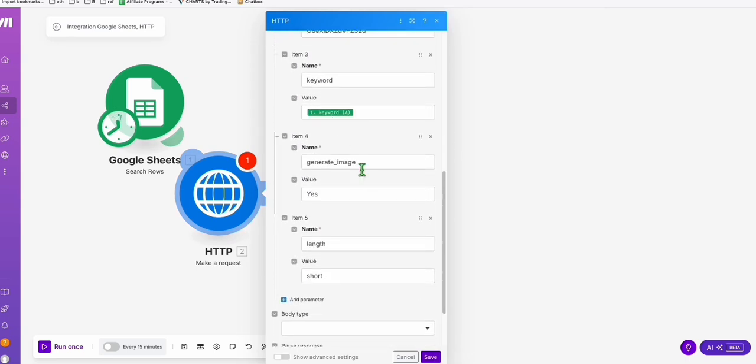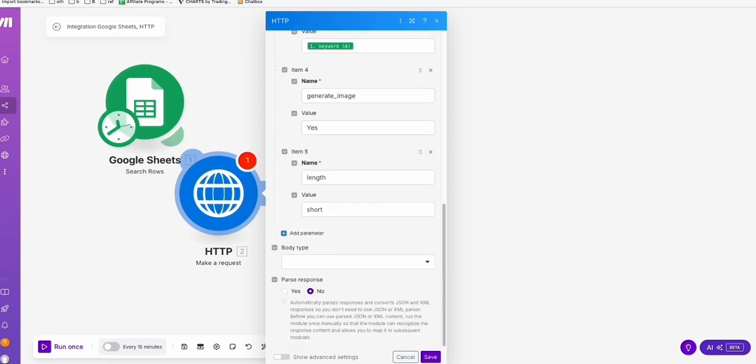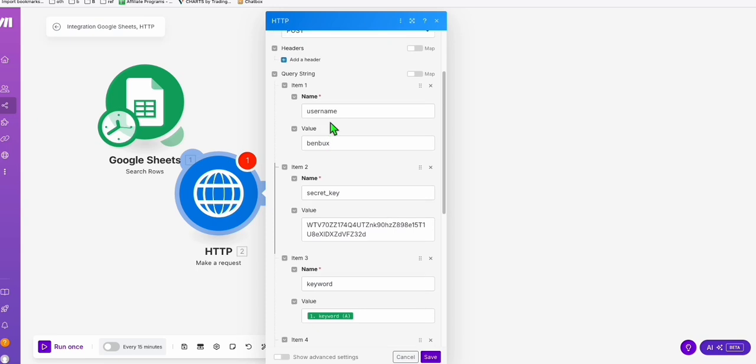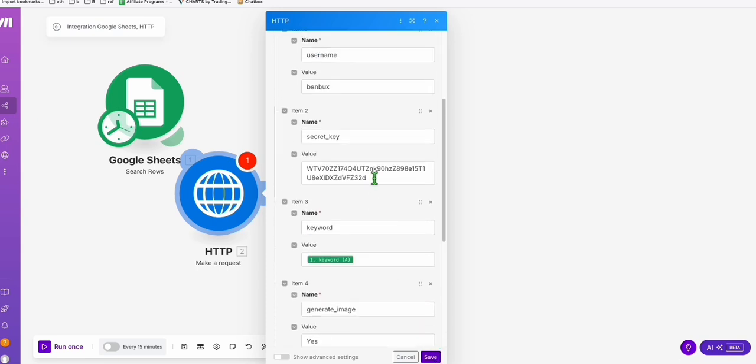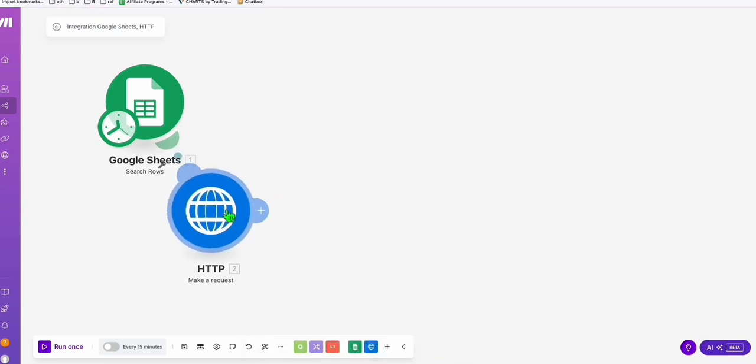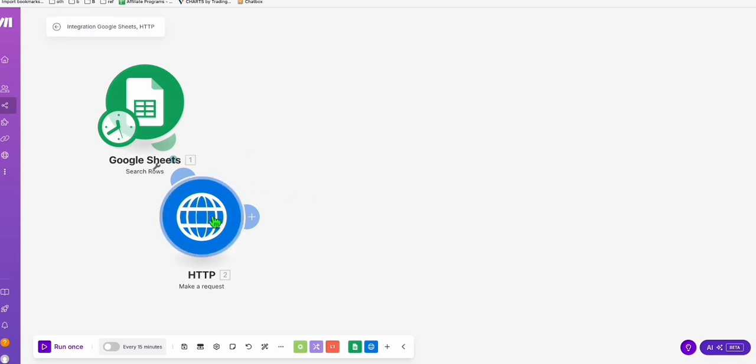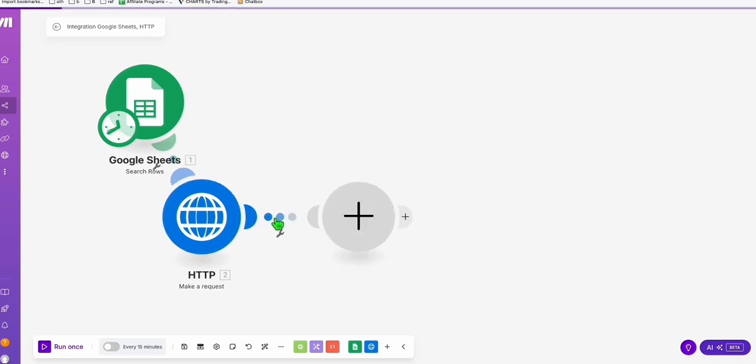Again, you don't have to use Article AI Generator. If you have something else, if you know some automation that will automatically create you an SEO article as well as a featured image, then feel free to use that. In my case, I'm just going to use this because I prefer this and I'm used to this setup. So I'll save this. Now the third step that we're gonna add is going to be our OneDrive.